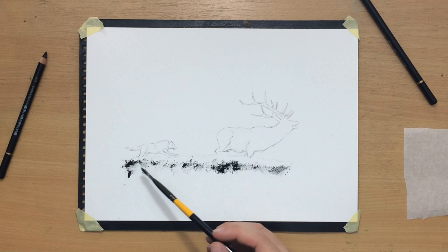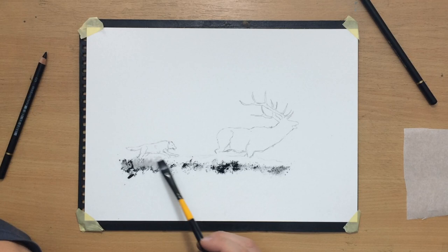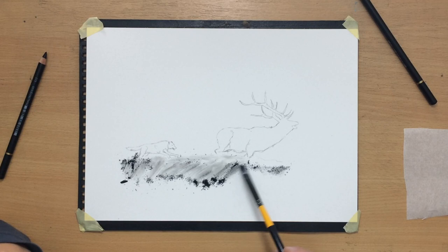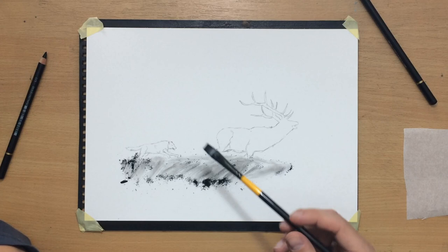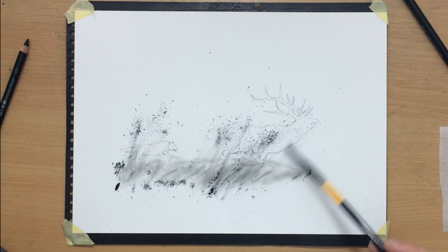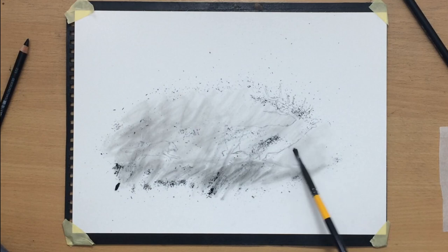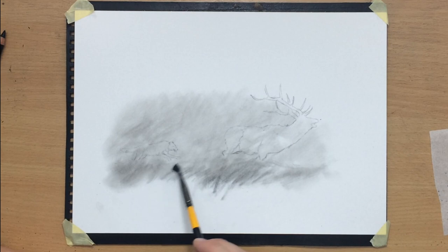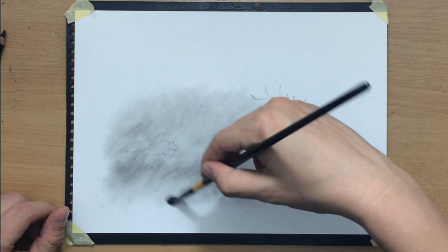I'm putting down some charcoal powder here and I'm going to try to spread it evenly. I'll use this charcoal powder to create some kind of base film for my vignette and then I'll work on the lighter and darker portions as I go along. I did the sketch with a Koh-i-Noor Jumbo silky black pencil, and for most of the drawing process I'm going to be using either that or a Koh-i-Noor soft charcoal pencil, in addition to the charcoal powder and vine charcoal. But mostly just charcoal pencils.